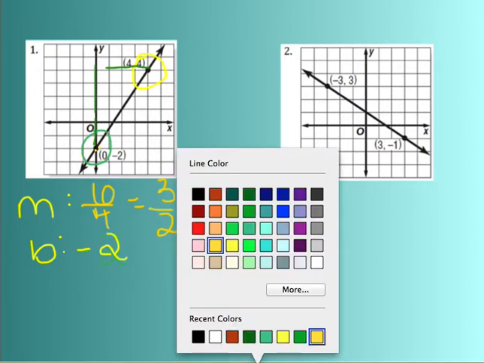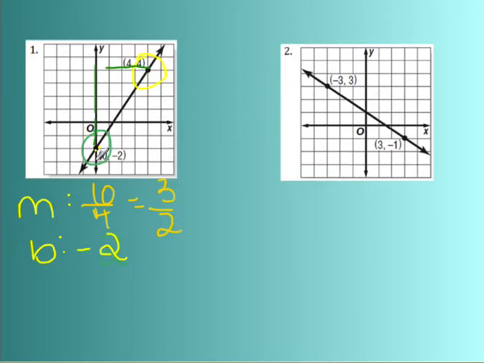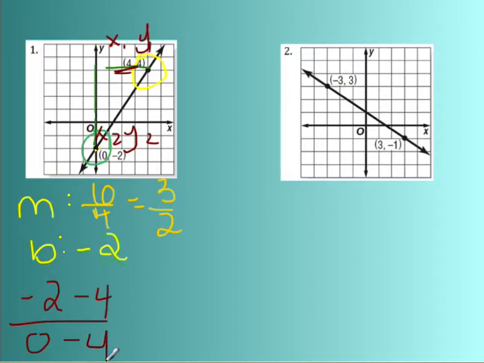Let's say you don't like the triangle method. You could use the fact that you have two points, this point and this point, and use the slope formula. So we have x1, y1, x2, y2, and you can calculate the slope. This is just another way you can find the slope. If you like what I did previously, that's fine too. So you could do y2 minus y1 over x2 minus x1. That gives you negative 6 divided by negative 4. Those become positive, so you get 6 over 4, and that's exactly what we got up there. Okay, so that is all we're going to do for that one.